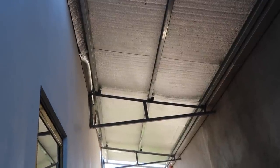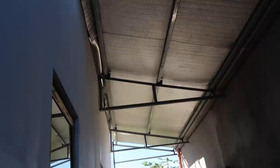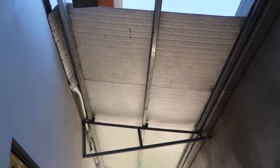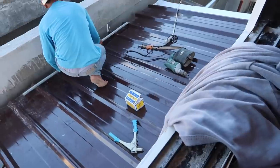Well, I hope it don't rain. It looks like they got the cushion in up there. I'm not sure if they got the ceiling pieces in, but I would suspect they do have some of that in. They usually put the one piece down and then put the ceiling on, the metal pieces. I mean roofing, I'm sorry, everybody. So I hope they have the roofing on here, which I'm sure they do. I'm actually looking forward to seeing it completed, and then all this area won't be all flooded all the time. All right, and there is all the roofing on here.